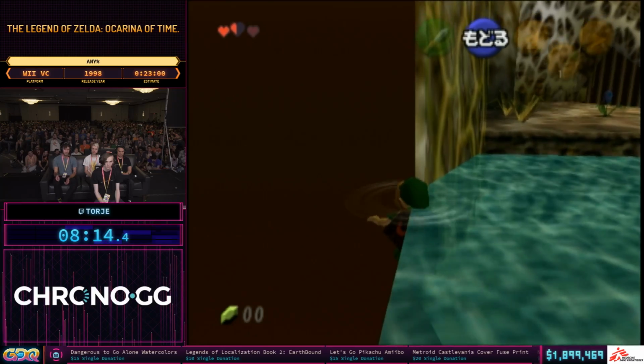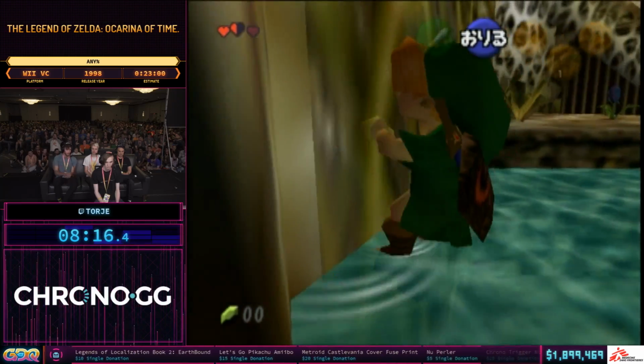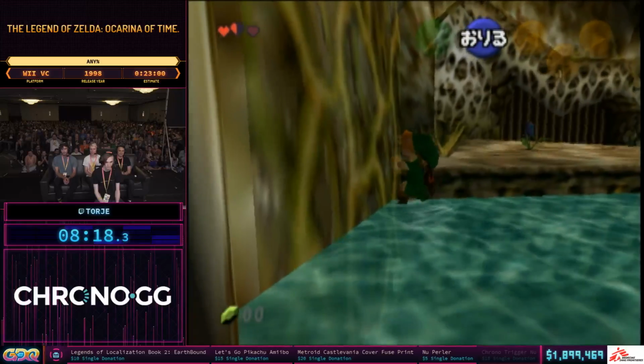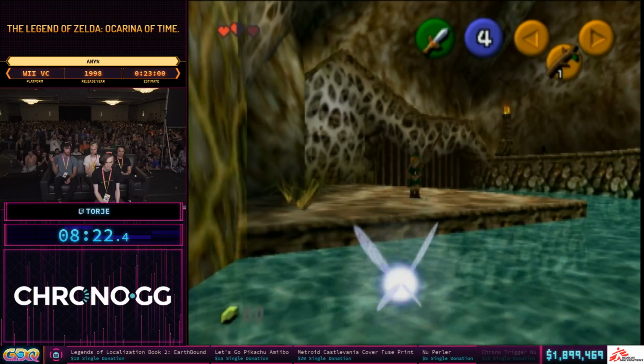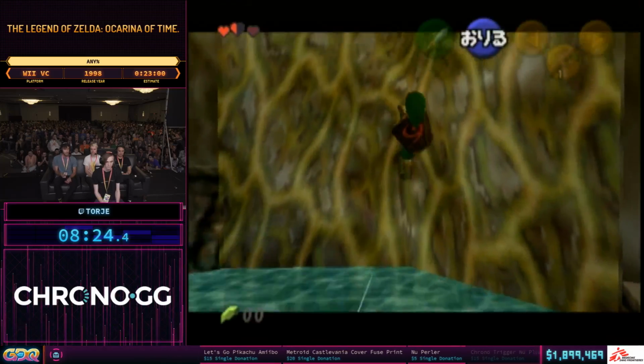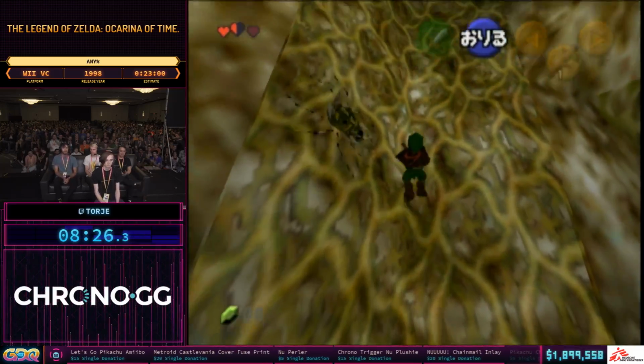And so what you notice is once Torje climbs these vines here, which he just did, that was good. If you notice the A button right there, there's a little 4. That's the dive counter. So the game essentially thinks he was underwater there. Nice.